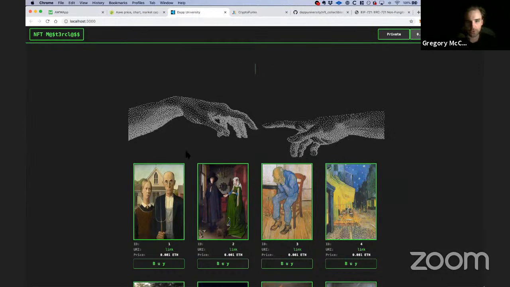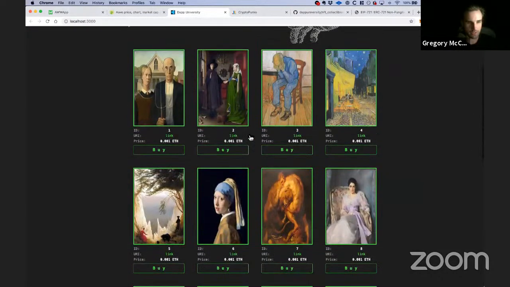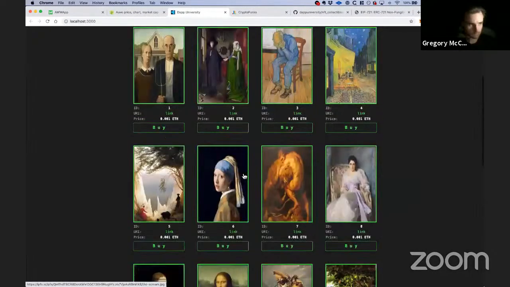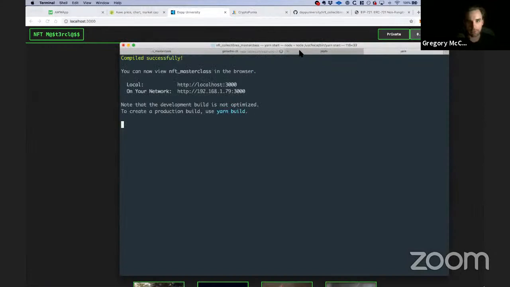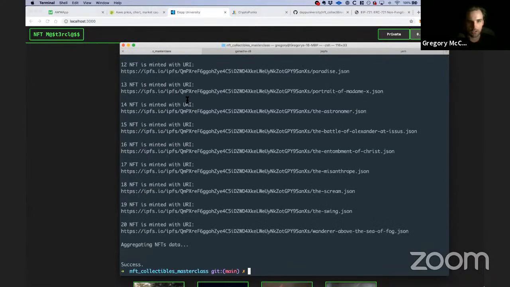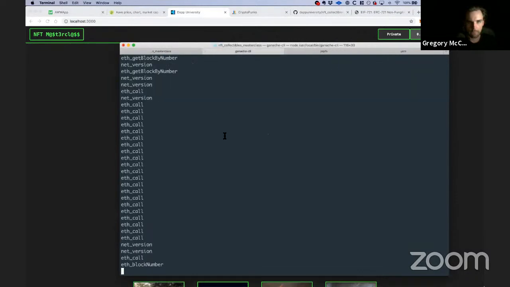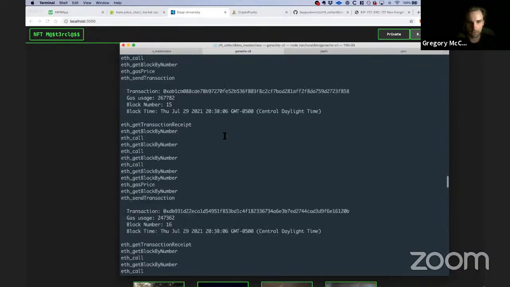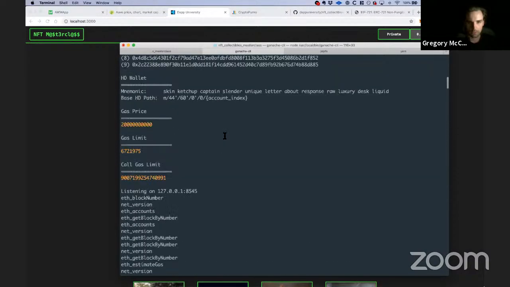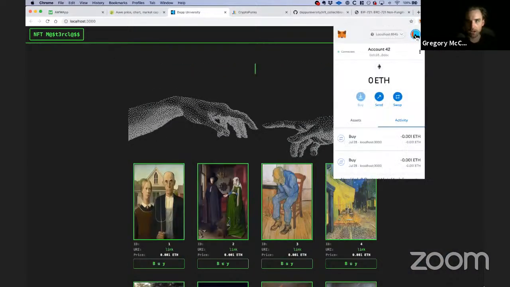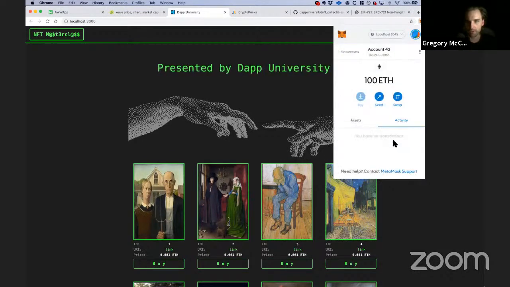And then once you've done that, you'll see your website here. So we can see all the tokens that we've minted. See token 1, 2, 3, 4, 5, all that type of stuff. And now I'm going to show you how to actually purchase them. Go to Ganache CLI and find one of the accounts in here, and find the private key. Let's just do this one. Copy the private key, go into MetaMask, go to your accounts here, go to import account, paste in the private key, click import, and then you should see your account with balance here.